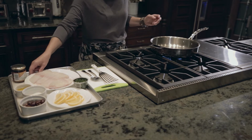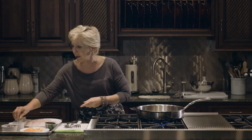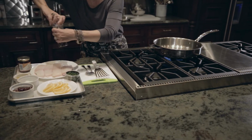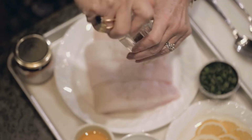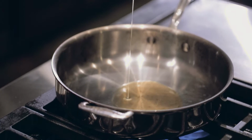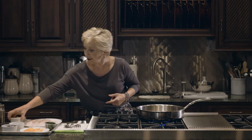Today, I'm going to be working with some really nice halibut. It's one of the most beautiful fish ever. And to get started, I'm just going to give it a little bit of salt and pepper. This is a very, very basic recipe. A little salt, and I like to use kosher, a little freshly ground pepper, which is always the best, a little oil in a hot pan, and then add the fish.